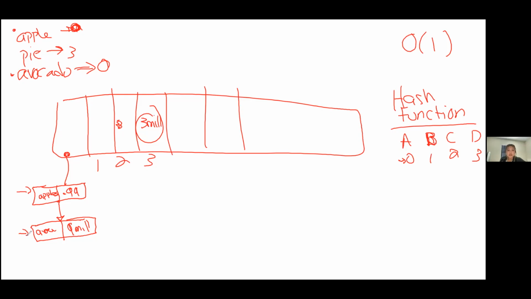Another way is linear probing, where essentially you check if the hash function yields you an index that's already taken. You just move to the next one and see if that one's free and then put your item there. The problem with this is that if you run into a block of a bunch of indices that are already filled, then it's not super time efficient. But yeah, there are lots of ways to deal with collisions. I can definitely send some links in the chat.